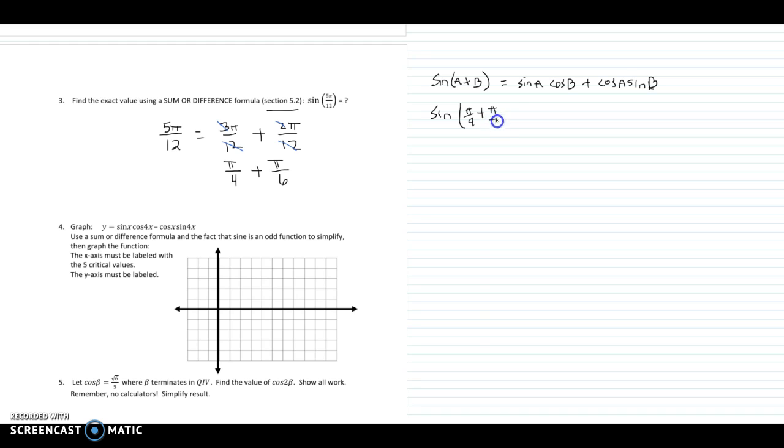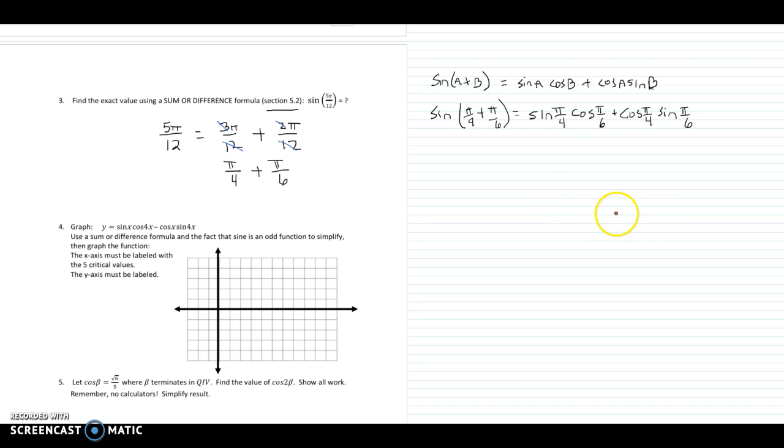Now notice that through the formula above, this gives me the game plan. I'm supposed to take the first angle and put that in this spot. I'm supposed to take the second angle, call it B, and put it right after cosine. Then I go to cosine, and the first angle once again would be written right in that spot, and the second angle, B, is pi over 6, and I'll put it right there.